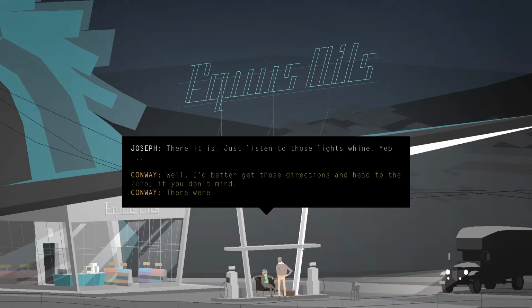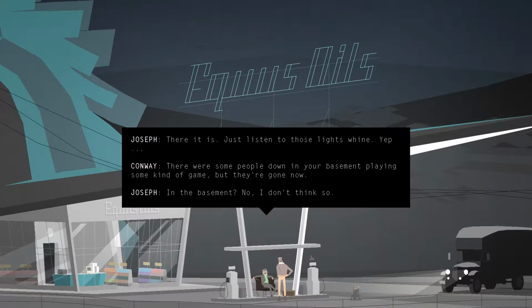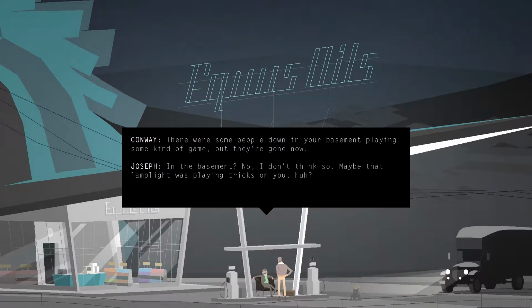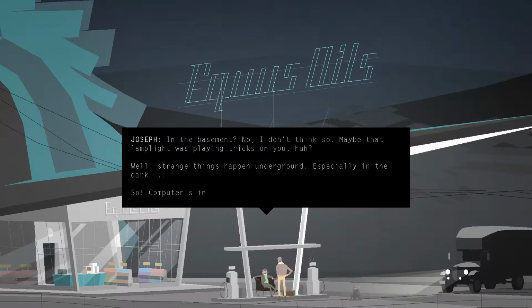Yep. Well, I better get going. Well, I better get those directions and head to the 0, if you don't mind. There were some people down in your basement playing some kind of game, but they're gone now. Yeah, let's figure that out. In the basement? No, I don't think so. Maybe that lamplight was playing tricks on you, huh? Well, strange things happen underground, especially in the dark.